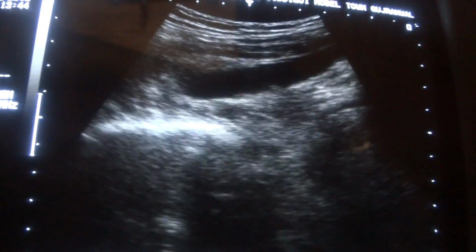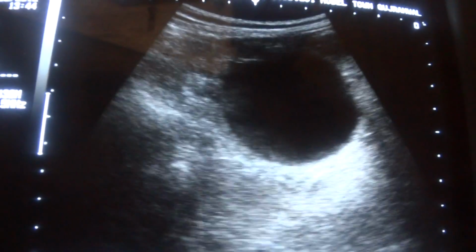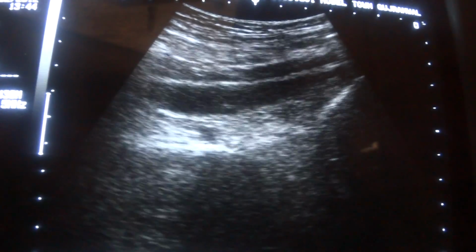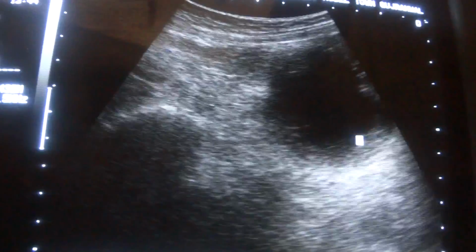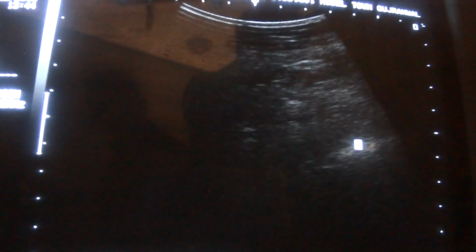Now you must see the iliac vessels for any adenopathy in this region. Left is okay. These are the right iliac vessels, no adenopathy. So no regional adenopathy is seen in this patient. Okay. This is a study of a pelvic cyst, a simple pelvic cyst, which is ovarian in the region.